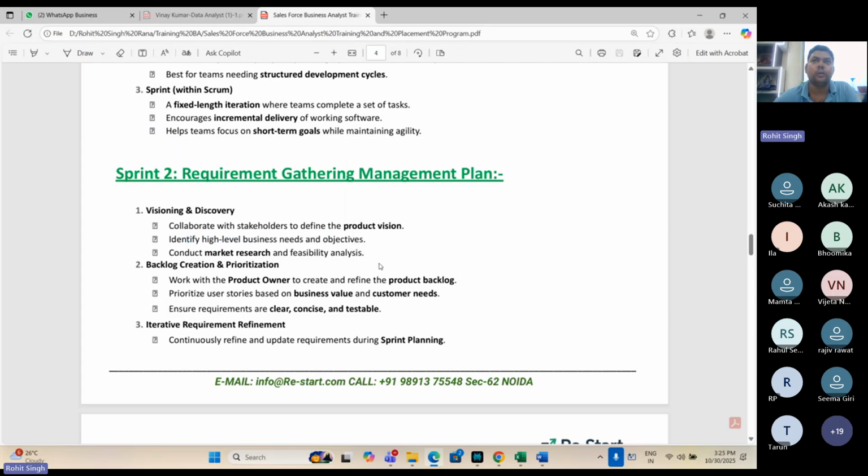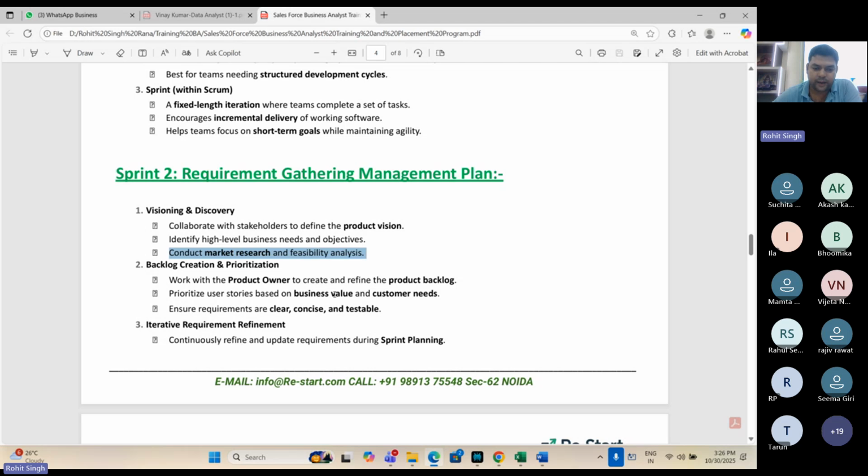Only then we would be able to justify the client's requirement in terms of their expectations. And if the client gives us some sort of over and above enhancement or requirement, which is currently not available as per the technology stacks or limitation or obligation, we will do the market research and competitive analysis and feasibility analysis so that we can accommodate it in upcoming time.